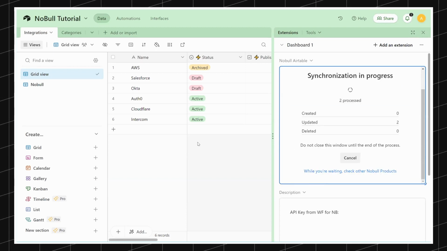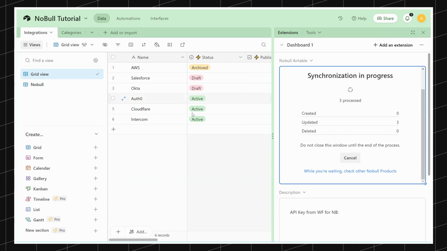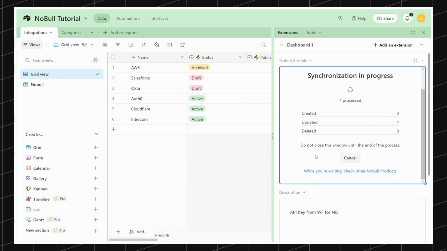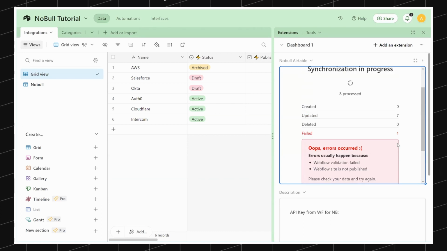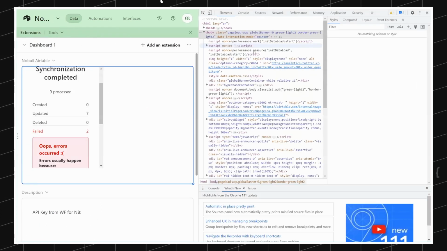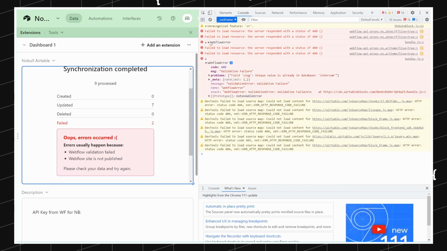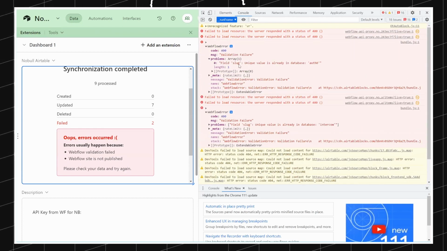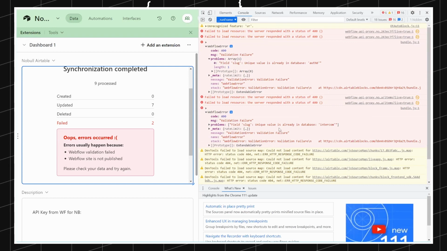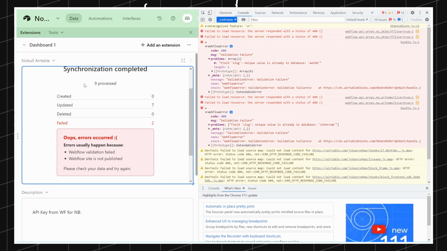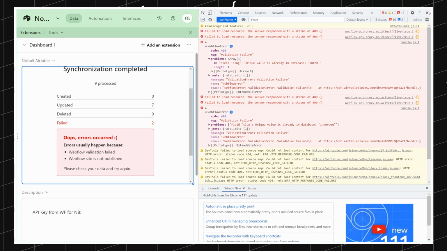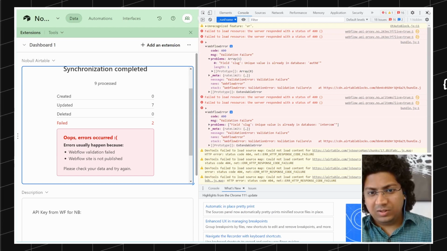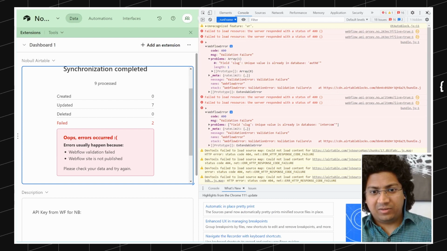So these are things you will definitely run into. When you manage content here, you will definitely run into errors. So this is a good way to find out what's wrong. And inspect. Okay, so we had 2 errors and we see 2 messages here. And both of them seem to be related to slug. Unique value is already in database. Okay. And I think just underneath, the message said validation error.